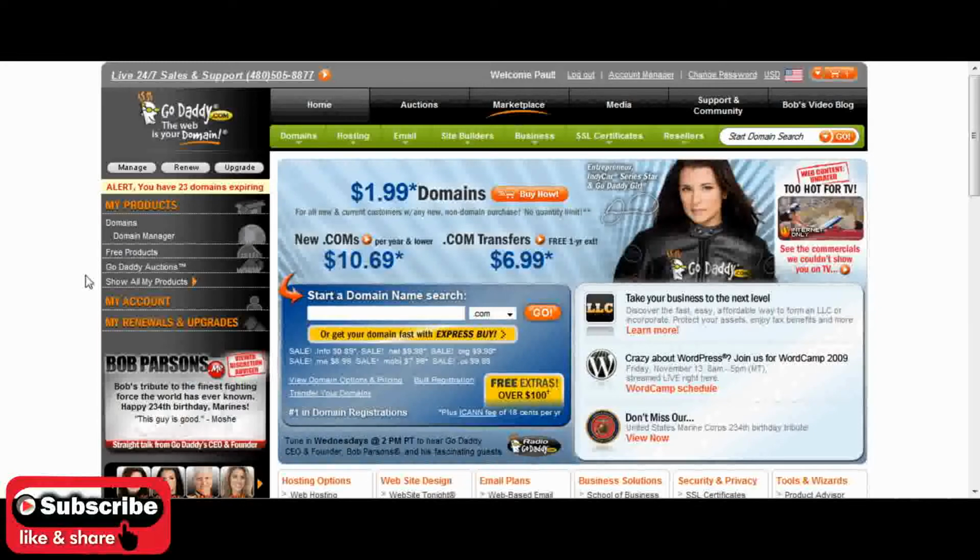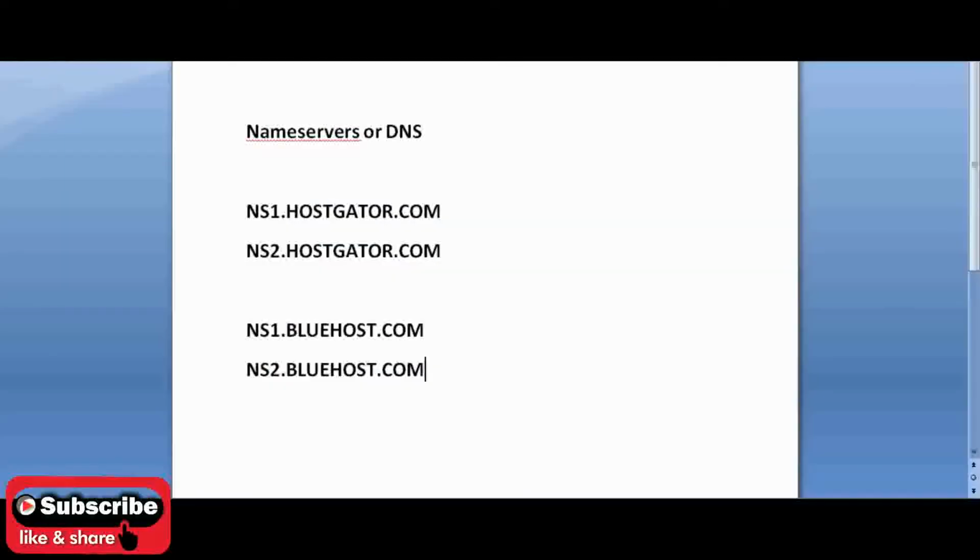So what you need to do now is go right on over to your hosting account and actually get some information from them first before you go to GoDaddy. So what you want to do here is go to your hosting account and ask for your name servers or DNS information. Typically, you will find this in the frequently asked questions section. You might find this in the back end of your hosting account when you log in using the username and password that you set up.